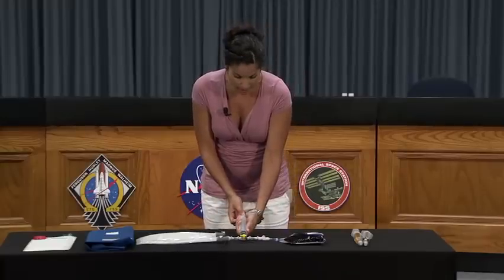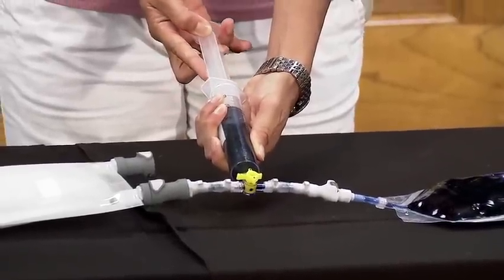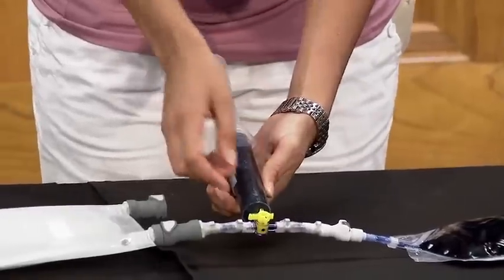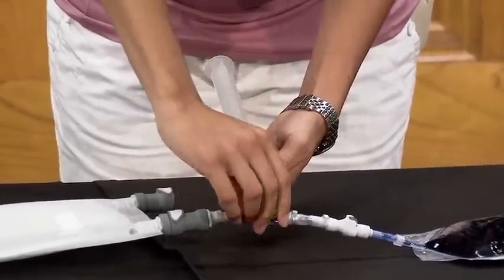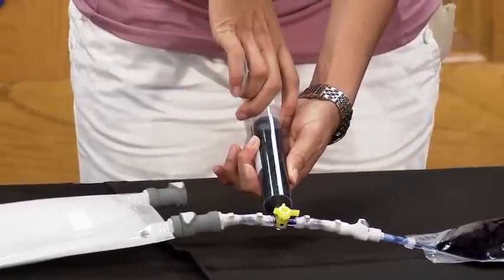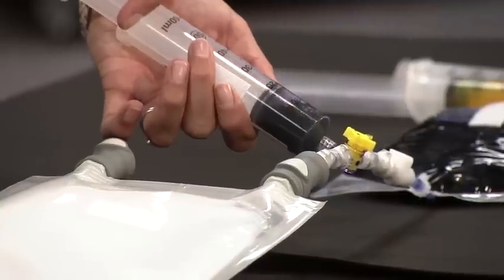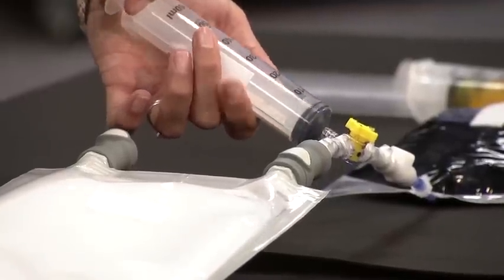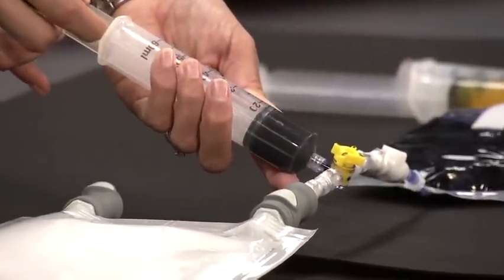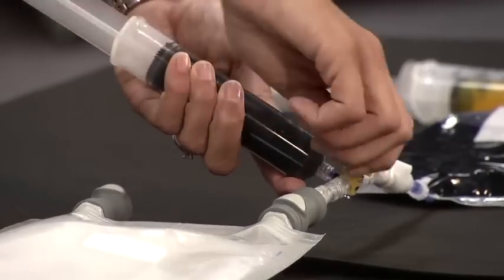And they'll be pulling liquid into the forward osmosis pump syringe just like this. And then once they have it approximately full, they're going to move the check valve in the off direction of the input storage bag and slowly inject the forward osmosis bag with the dirty water. Now this cycle should take up to about 8 cycles for the crew member to get as much water as they can out of the input storage bag.